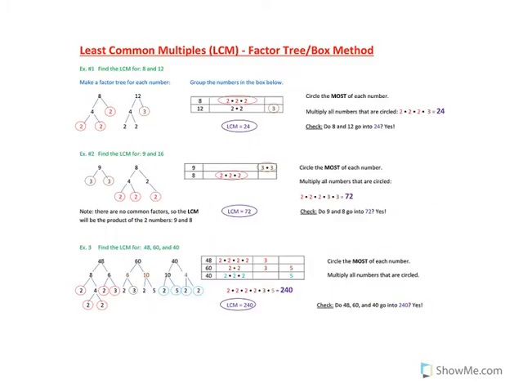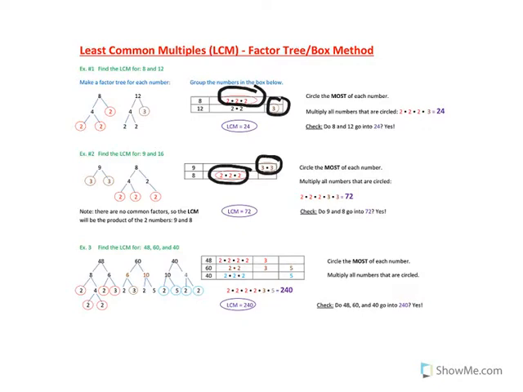All right, let's take a look at this one. This is probably more familiar to you, the factor tree. And again, you break these numbers down into their prime factorization. So 8 is 2 times 2 times 2, and 12 is 2 times 2 times 3. Circle the most number of 2's, as I have done, and the most number of 3's. So it's going to be 8 times 3, or 24. For this one, well, they have nothing in common. So I'm just going to circle my 2's and my 3's, and 8 times 9 is 72.